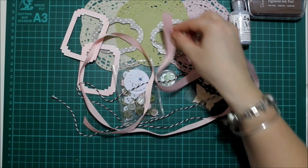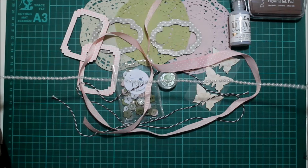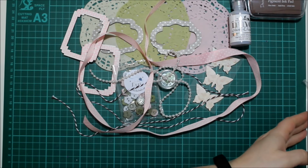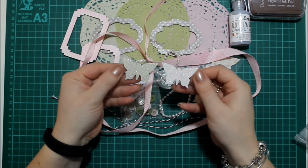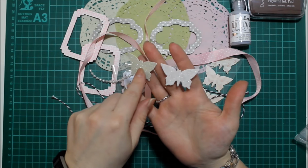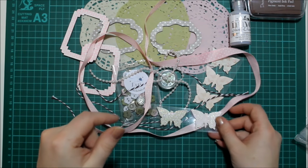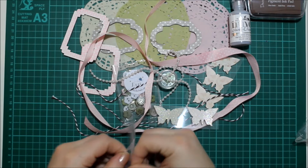So yeah, there's 1 metre of that, and then finally for the strings there is half a metre of these string pearls, and I love these. I used to have these as a little girl and wore them around my neck when I was doing my fancy dress. There are 2 butterflies here that are highly glittered. The green one, you can't really catch on the camera, but it has a polka dot pattern behind it, and the white is just glitter. It's the iridescent glitter again, so they match perfectly to the sentiment stickers.